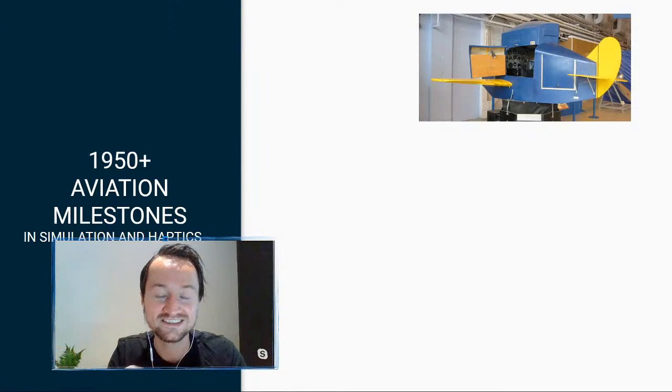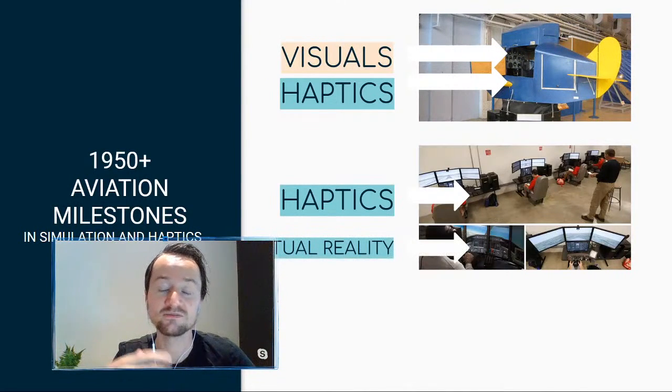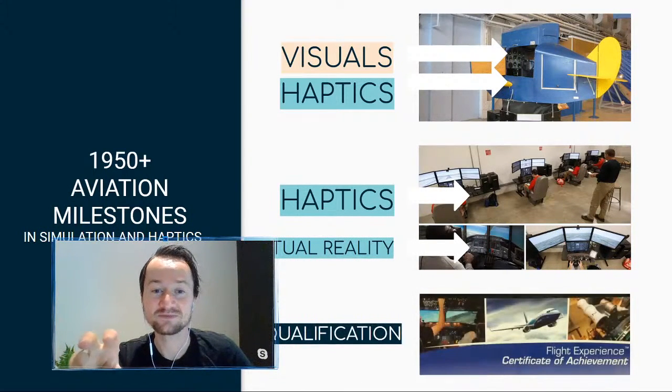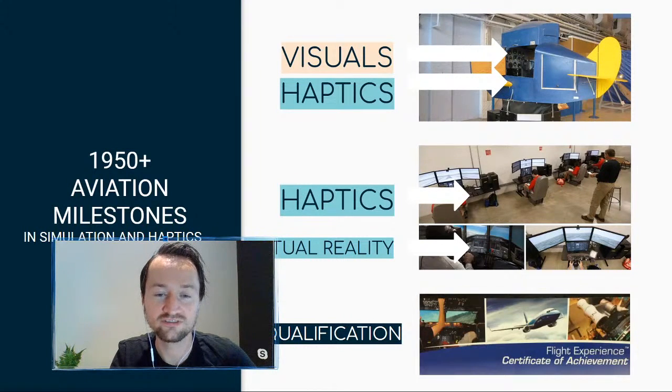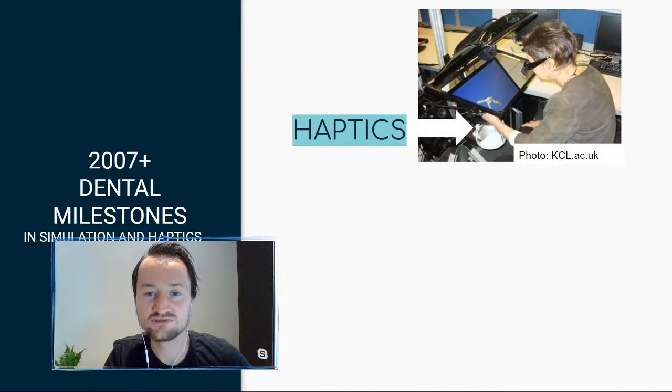So progress within simulation started in the 50s. The visuals get better and more immersive. Now this becomes standardized. We then start to see qualifications coming in, and all new pilots will go through some sort of simulation to get qualified, and they do practice sessions on it as continual professional development as well. So that's the way we're heading with dentistry, and that's the way that medical surgery has gone already. But in dentistry, we really start to see it appear much later.